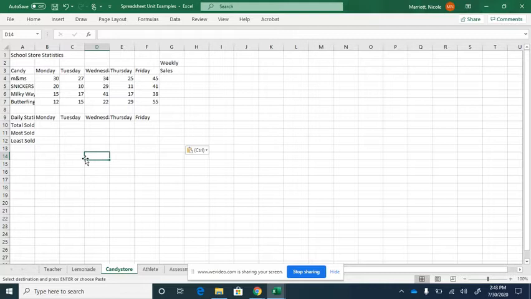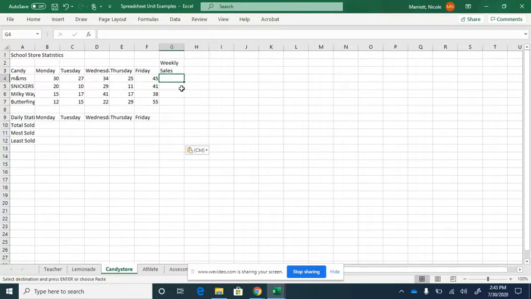So basically what we're looking at here is a store owner who is selling candy, but he needs to identify the best-selling candy so he knows to keep reordering or restocking that, and then the least sold candy so that he might consider getting rid of it and replacing it with something a little bit more popular. The way that he has organized this, based on the candy, is each day he has plugged in the number of that candy that he sold. So we're first going to find how much he sold for each one. We are going to be using formulas for this assignment instead of any highlighting.